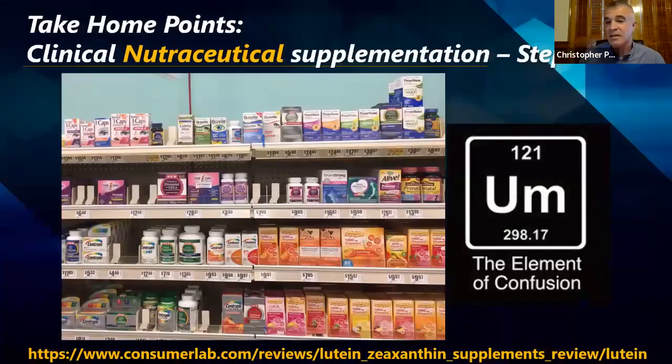I put this out there because this is from HEB, so this is a Texas grocery store. If you don't give your patients good guidance on what to select, it's just like saying go use an artificial tear. They're going to walk into the aisle, they're going to look at what you've recommended, and they're like, I don't know what any of this means, and they're going to start looking at the cost of the item. So making explicit, direct recommendations is going to change the game.